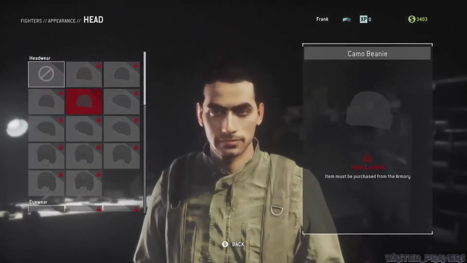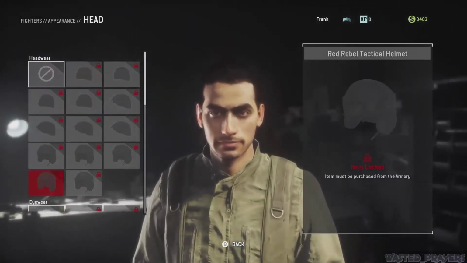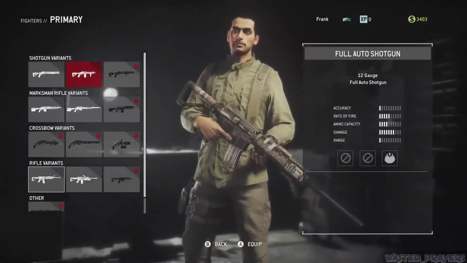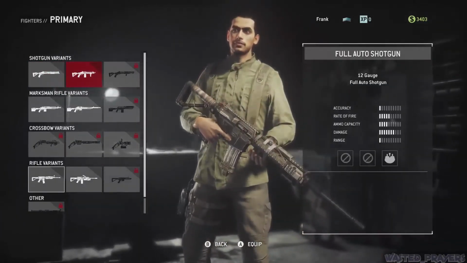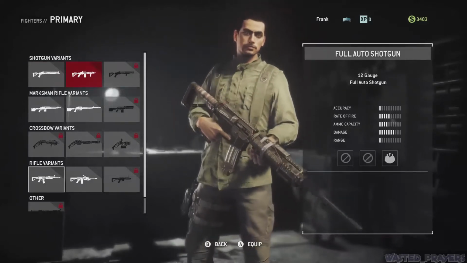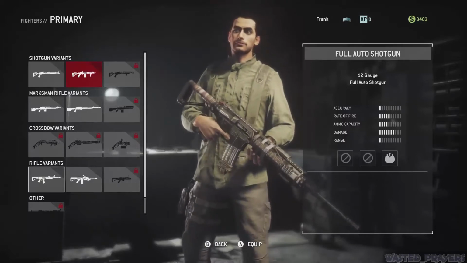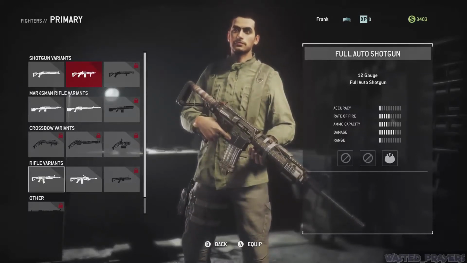If you have them unlocked, which are purchased through the armory, come down to your weapon, it's the same thing. I've unlocked a couple through cases that I've opened. I actually did a recording for this already, but I lost the footage. So that's why I have guns unlocked that you normally don't have.